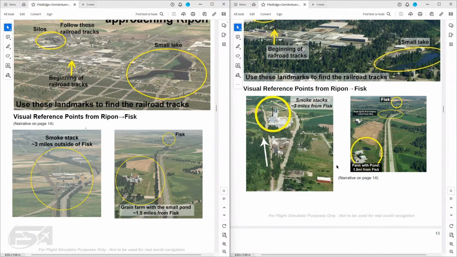Moving on, to put that in more perspective, in the lower right you'll see this little grain farm, and on the left, a little farm with a pond. Both of them have ponds, both sims. That is 1.5 miles outside of Fisk. Okay, now this one's really important.